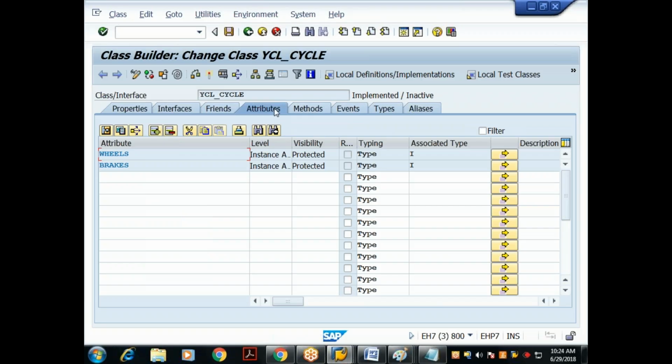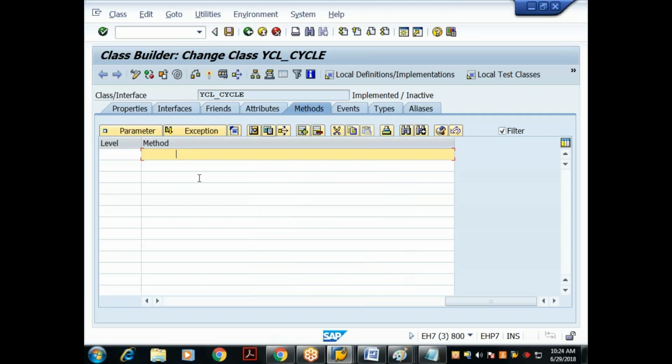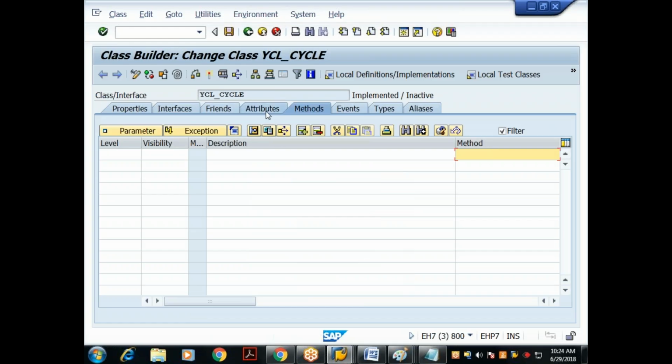Sometimes what happens is, we have a checkbox here, filter. Let me select the checkbox filter. The moment I select the checkbox filter, what happened? Internally it is inherited, but it is not showing the inherited components. So when you're practicing on your laptop or somewhere else, make sure that the filter checkbox is deselected so that we can view the inherited components. Am I clear? So I'm just deselecting this. Right, so it is showing me the inherited components.